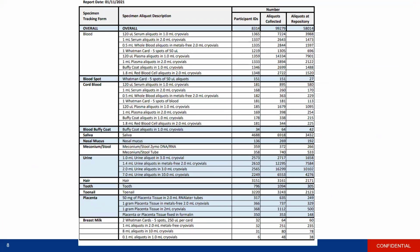One of the other advantages of ECHO is that an extensive database of samples is being collected, and COVID has kind of put a hindrance on people shipping samples right now, but we are in the process of collecting quite extensive samples from all the ECHO subjects, including blood, cord blood, spot blood, teeth, hair, toenails, placenta, breast milk, so quite a bit of different data from subjects. Maybe some of these samples are dedicated to producing DNA for whole genome genotyping, and some are going to be going in for metabolomics, but there is quite a large number of resources being built that investigators can leverage to do interesting future studies.